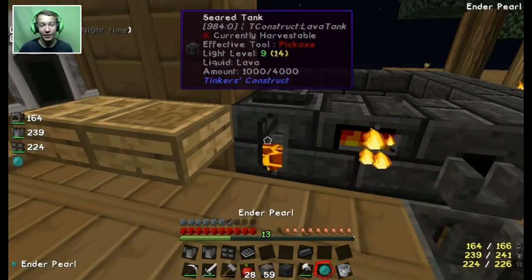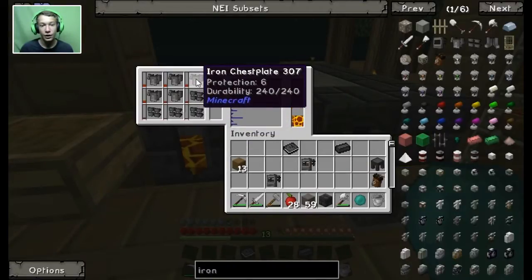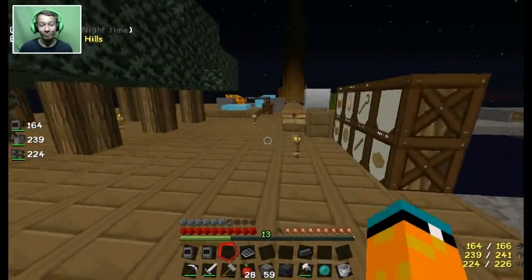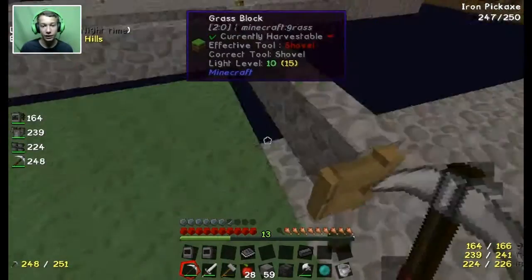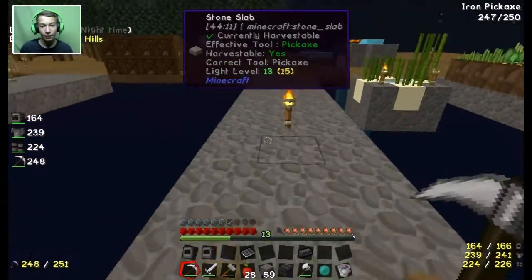So now we put lava in here, and it should be working. So now, boom, boom, boom, boom, boom, and boom, boom, boom. So there we go. So now when that is done, you guys will see why I was freaking out when I got all this iron. It scared the crap out of me. Alright, no more lava yet. How's the grass area doing? Oh, it's all done! That looks sick! That looks sick, bro.